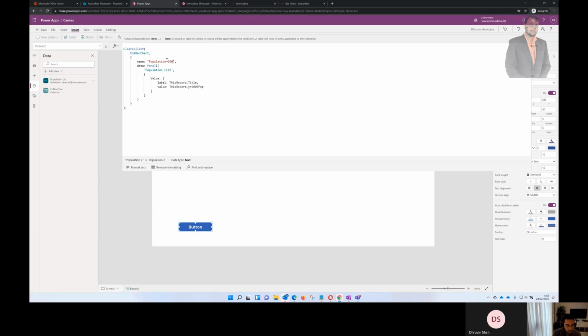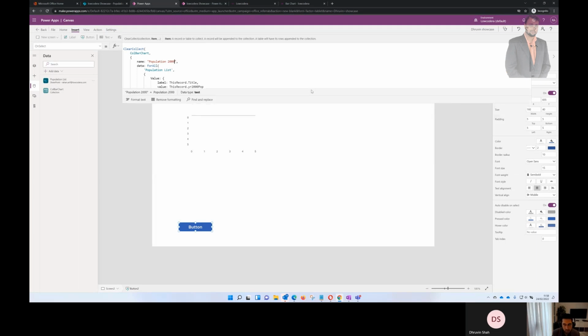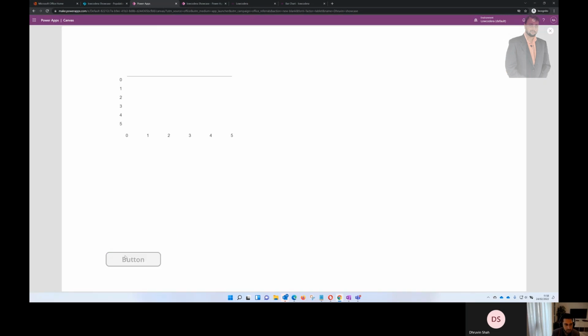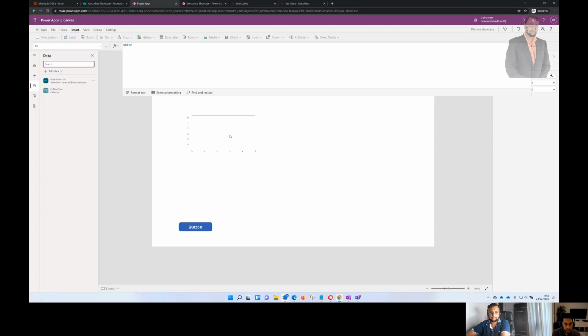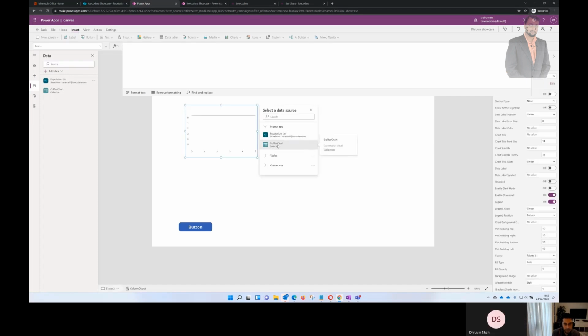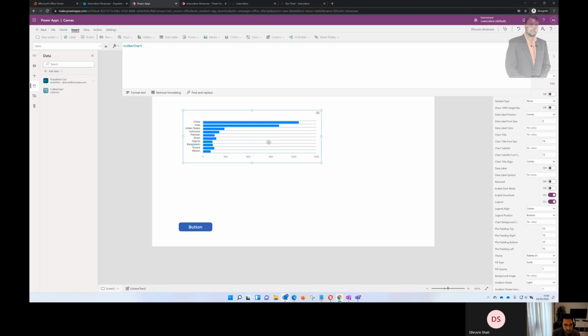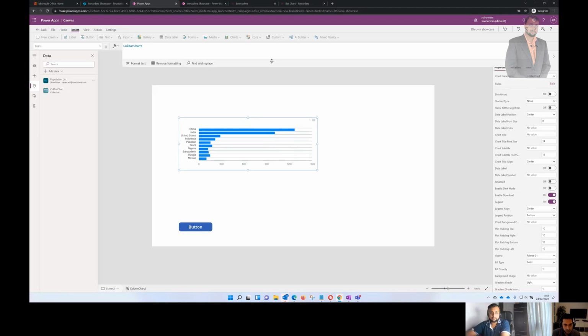So I'm going to call it population 2000, and I'm simply now going to press that button to generate that collection, and I'm going to bind that collection to this chart. And here we go. We've now got a chart which is populating that population data as it is coming from SharePoint.